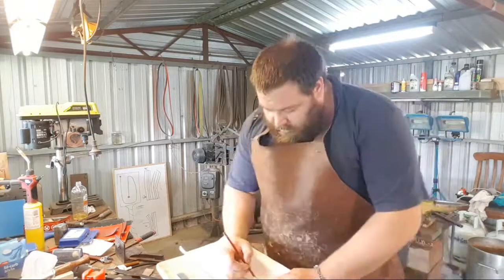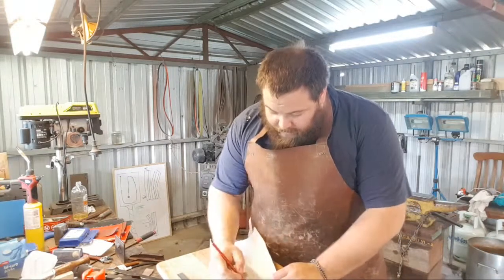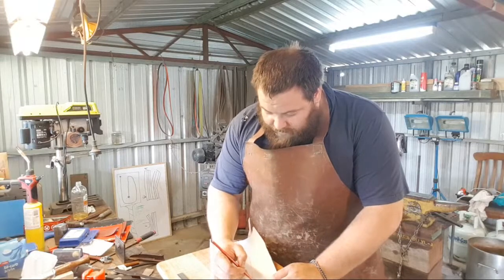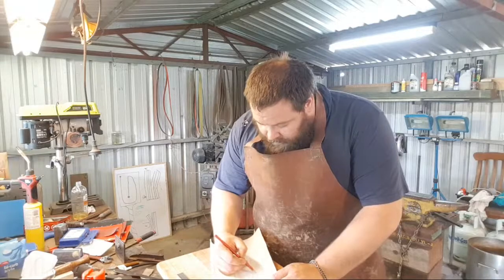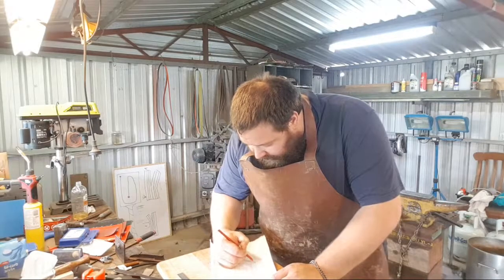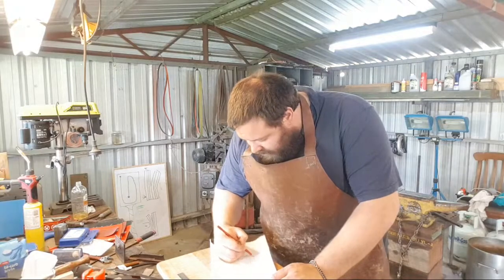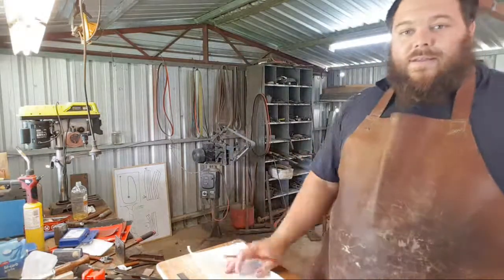Now I've met a lot of leather workers, I've talked to a lot of leather workers, and every single one of them has a different idea on what is and is not a good way to make a sheath. It's much like meeting knife makers. You can ask a dozen knife makers how to make a knife, and they'll all give you a different answer.